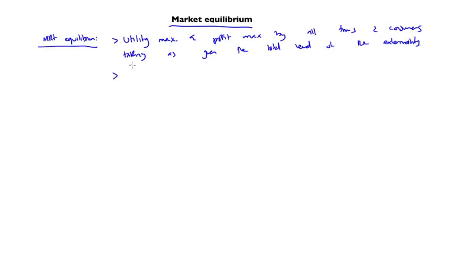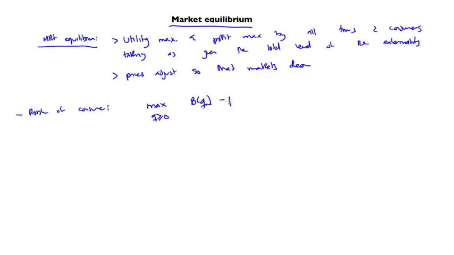And the second is that prices adjust so that the market clears, just as before. So what does this mean in practice? Let's look at the problem of the consumer. The consumer is going to maximize how much to buy, so over Q greater than or equal to 0, how much to buy in the market. It gives him this much direct benefit, minus it has to pay this much. It also gets this externality that depends on E, but importantly, this is a constant since it's taken as given.